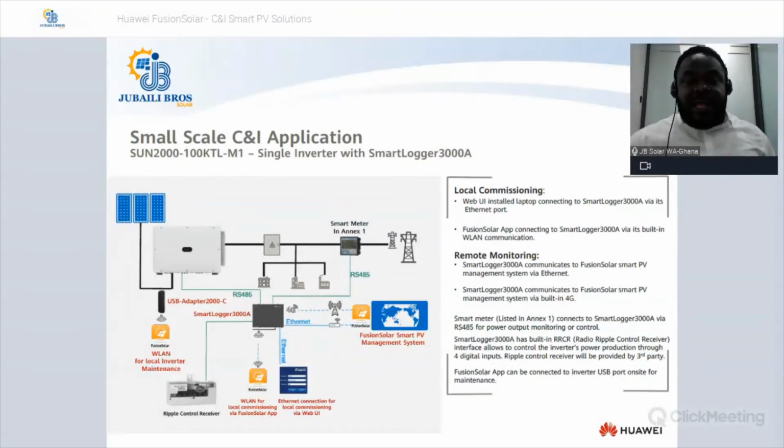The smart logger has all the interfaces that you need for connection. You can connect multiple items to this smart logger and connect it just by one line RS485 to this inverter instead of using the smart dongle. So that is just an advice. It is not to say that you can't use the smart dongle 4G. You can use it, but it reduces your connectivity to this inverter, whilst the smart logger offers you much more opportunity. Again, simple to the MDB, then it connects to the equipment of the factory or the house.